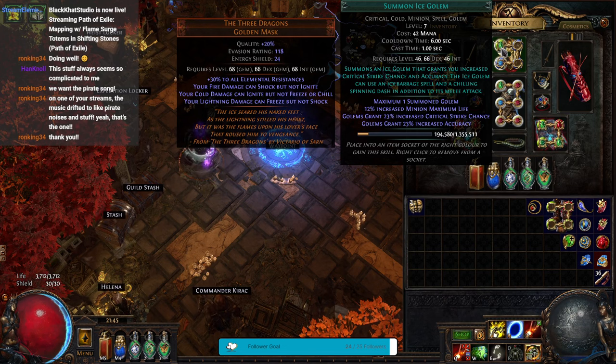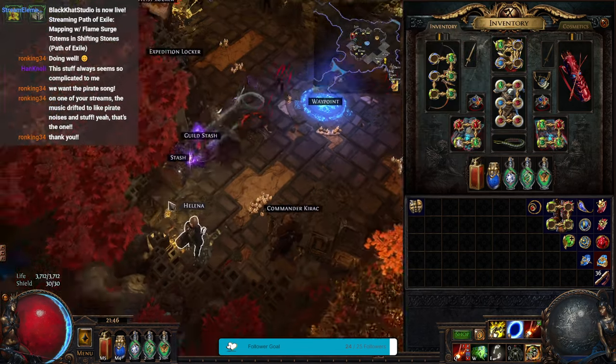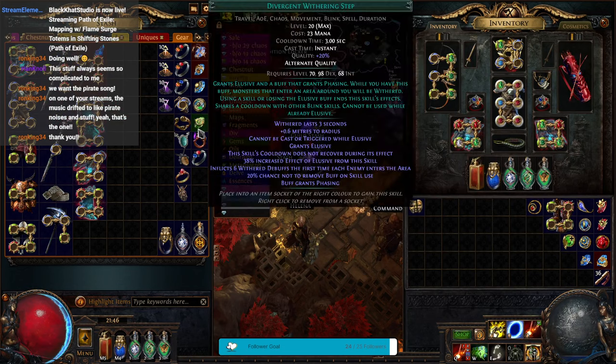I don't think the ice golem's actually worth having, really. It can give me a little bit of extra accuracy, but I can't really count on it to be alive, so I don't know. Hard to say if that's worth it, but I can throw something in there. Oh, I know what I can throw in there. I can throw Withering Step in there, Divergent Withering Step.